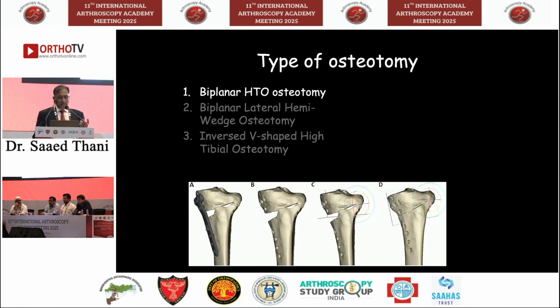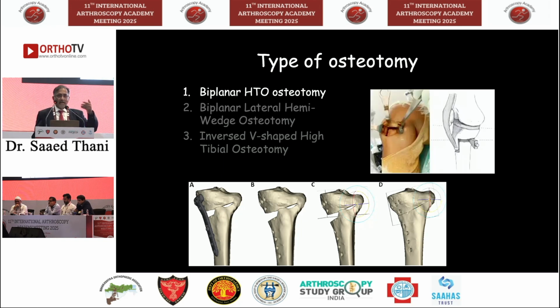So when we review the literature, we talk about biplanar high tibial osteotomy, which was presented just now. You can cut around the patellar tendon caudally, which is fine if there's a minor change. But what happens if you're going to do a bigger change? You need to look at cutting the tibial tubercle on the lower part, or like Dr. Sheetal showed, they did that deformity with a separate tibial tubercle osteotomy. But that's a bigger procedure because in this case, they need to correct the slope anterior-posteriorly, from medial and lateral as well.